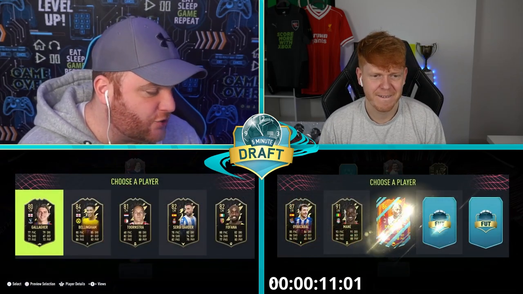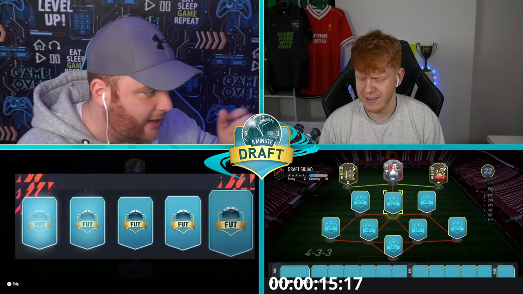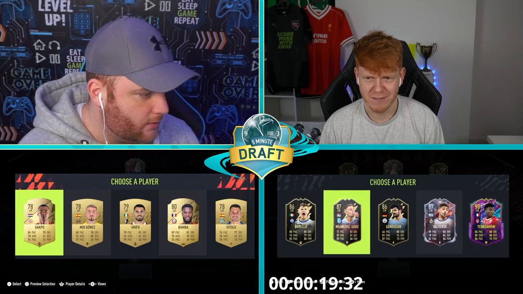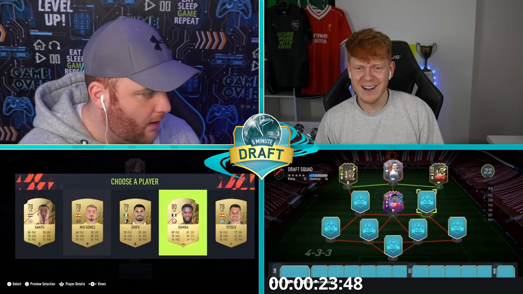I've got to take Gallagher, just for the links right now. And Bellingham, it's not the future stars one. I would have took it, you know what I mean? I'd have sent it, but... 91 game. Mane, mate. I've just got... Oh, future stars, Tchouaméni. Oh, no.